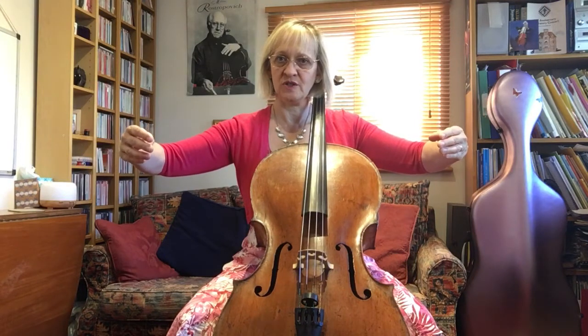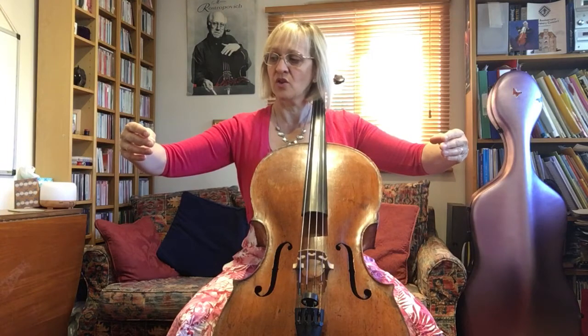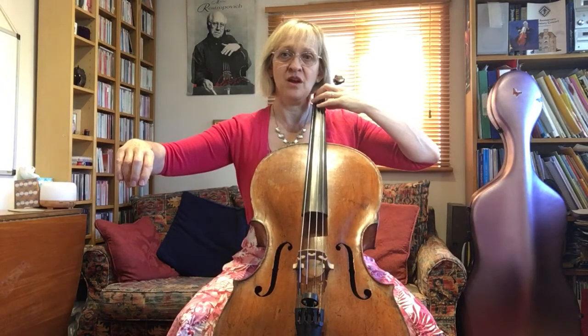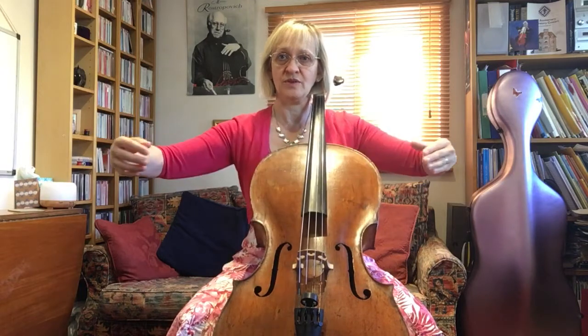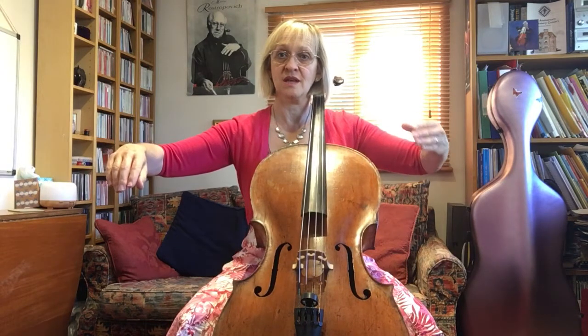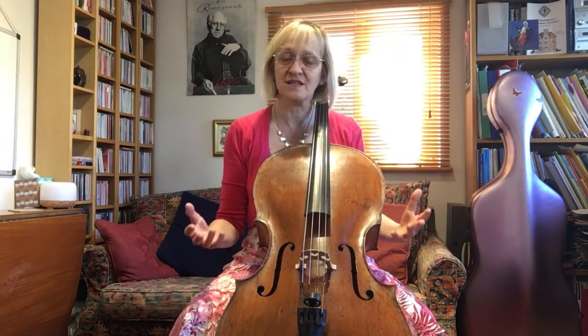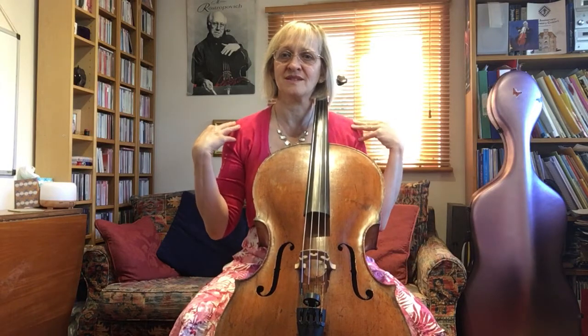Whilst holding this posture for a little bit longer, look at your bow arm — just twist at the elbow as if holding your bow — and with the left hand move the arm to first position. The upper arms don't move at all and stay in symmetrical balance from the original opening stance. The elbows twist in different directions, but there's a real core balance to both arms even though they feel very obviously distinctly different in what we do with them. We need to keep that balance.